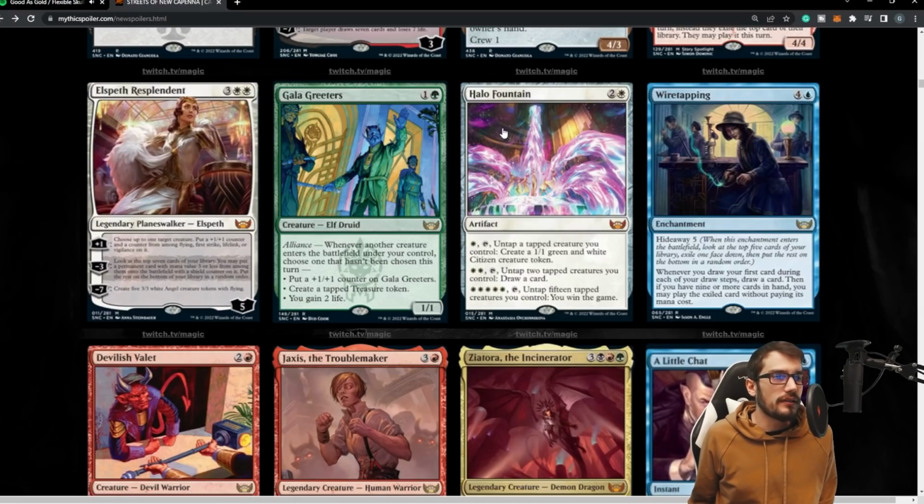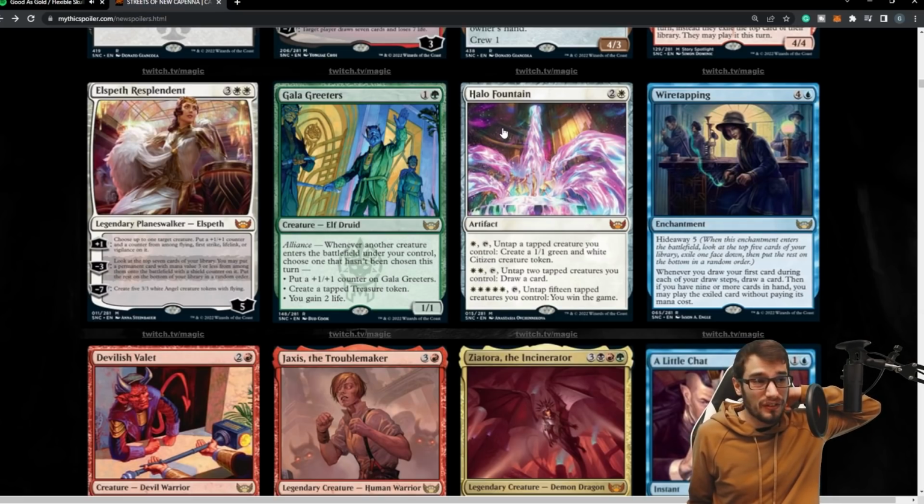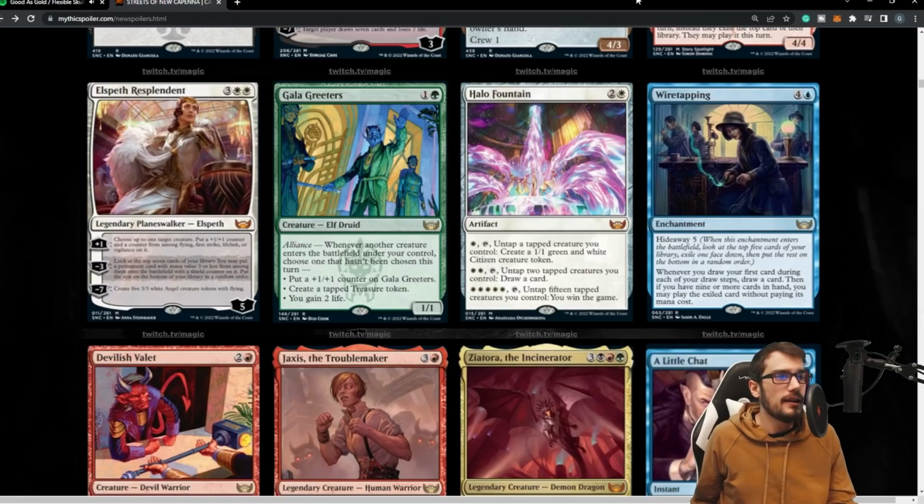And then finally, tap for 5, and then untap 15 tapped creatures that you control, which is pretty goofy. And then you're just going to win the game, which is fantastic. So first off, you're going to need 15 creatures, and then you're going to need to tap those 15 creatures as well to untap them, which is pretty silly to think that you could accomplish that. But at the end of the day, I don't mind the first two abilities. They're quite nice. It's a mythic, but I can't justify it. So for me, right now, this is a pass.